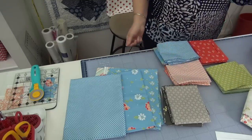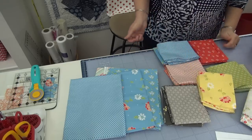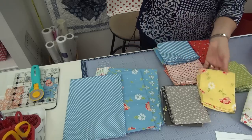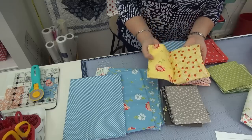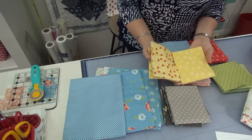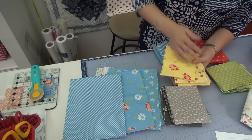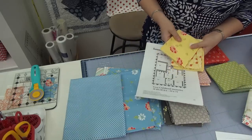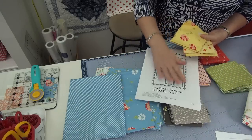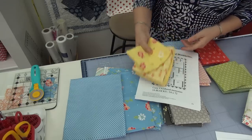This kind of changes the look of this, doesn't it? If I take away the yellow, and now you put the yellow back, that's quite a big pop. What that's telling me is that if I use the yellow, I need to use it in a few places so it sprinkles around the quilt for the blocks. I don't want a big pile of yellow up in just these blocks and then never use it down there. So I want to use it around.